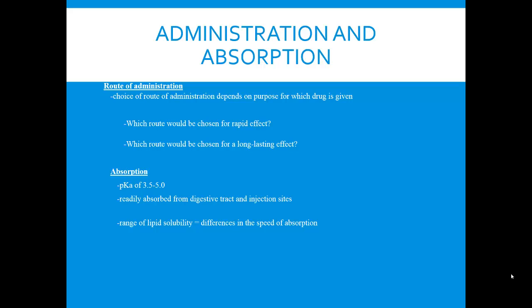So, for example, if someone is so agitated that they might cause harm to themselves or someone else, then of course you want the drug into the bloodstream very, very quickly. Same case if you need to sedate someone. Say, for example, if someone has been in a very traumatic accident, then it's often better to sedate that person if they're experiencing a lot of trauma and so forth. So in that case, you would want the drug to be administered intravenously. If you want a longer lasting effect, then of course the drug would be administered orally in pill form.